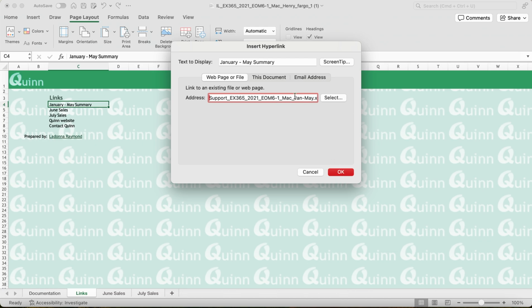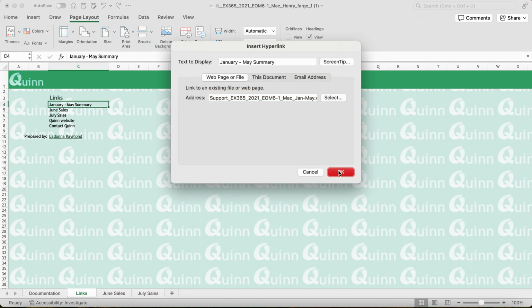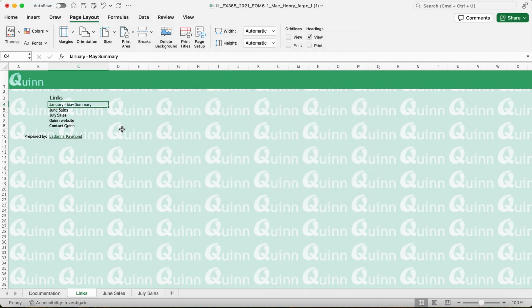We're gonna add a screen tip now. And we're gonna put here, say workbook with semi-annual data. So that's gonna just kind of be the quick reference, so that when people hover over it, that's what it shows rather than showing like a whole document name. So push OK.